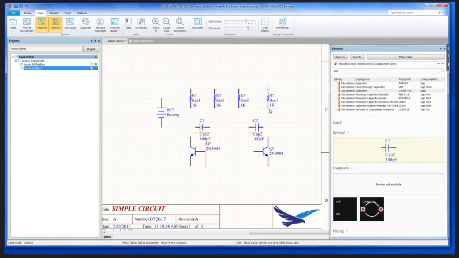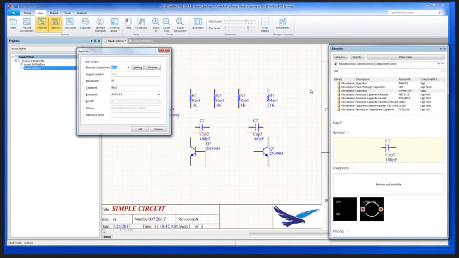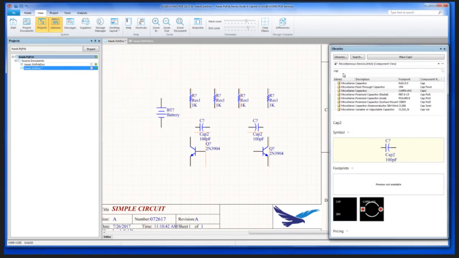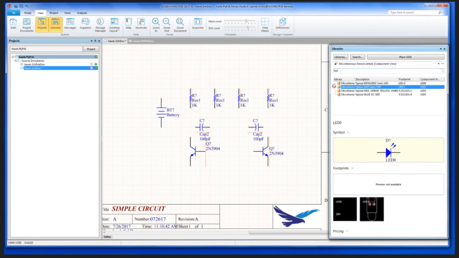The last item we're going to grab is an LED, and we'll get our red LED. Place 2 of those.